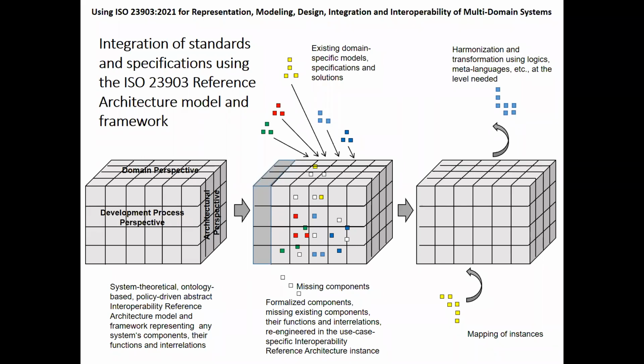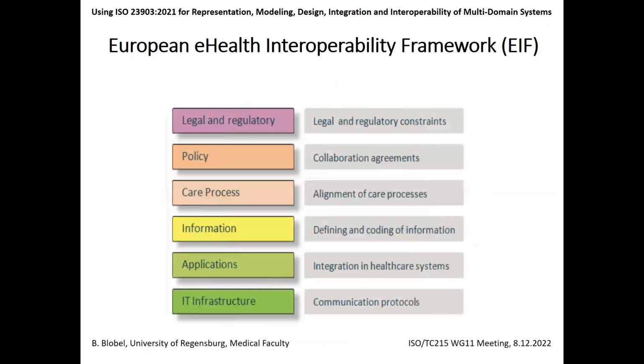And when you arrive there, you have to see: does the element you are reusing fit the definitions of the concepts for this viewpoint, or must it be adapted for this specific case? Again, this does not require revision of each standard and specification, just adapting it, and because it's formal, this can be automated. Then you can correctly interrelate the elements, the FHIR resource or the data model or whatever, with the others. And then you are able to derive your solution.